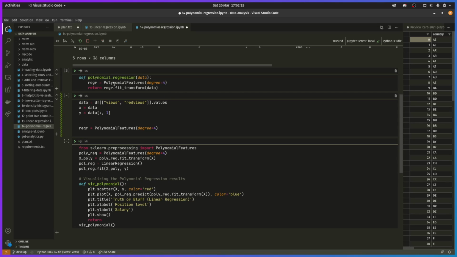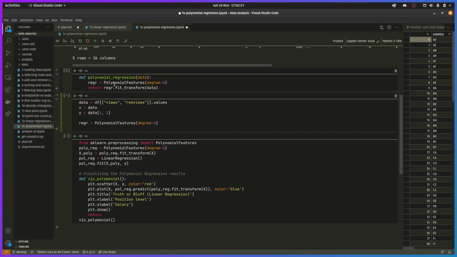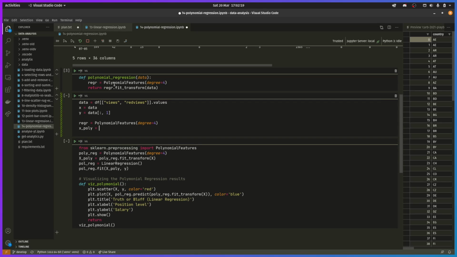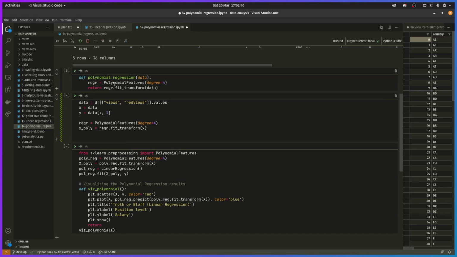So we have the. Oh, I already have the regular in place. It's x poly equals poly. It'll be regular.fit transform x, and then. Oh no, we do need the y. And then you have. Oh no, this is the features.